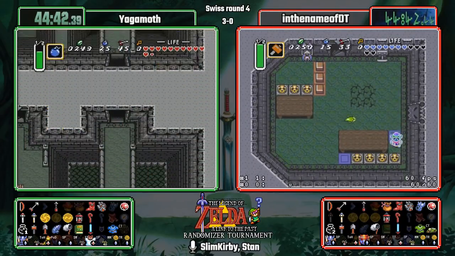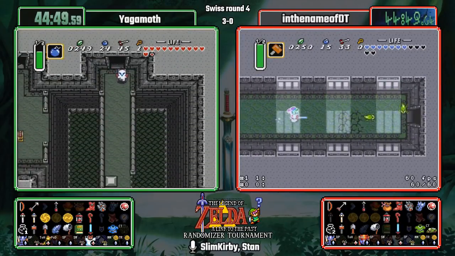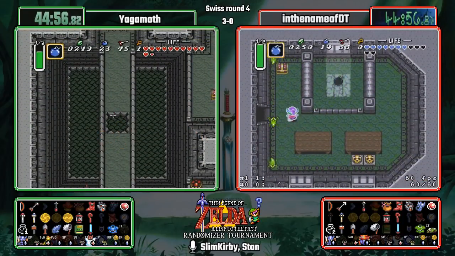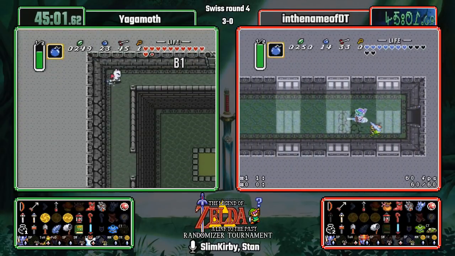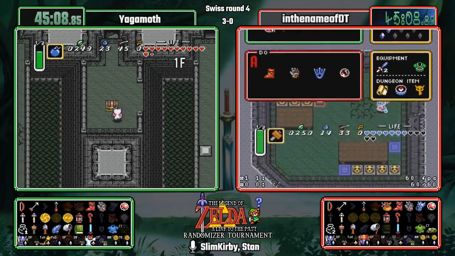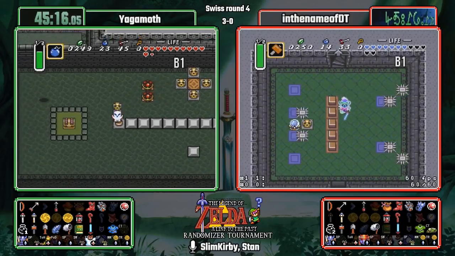Okay, so DT is going to make his way to the attic chest here, opening up the floor so we can get the blind battle to start properly when he brings the maiden down here, and Yagamoth looking through the treasures of Palace of Darkness. Yeah, thankfully he does manage to get through unscathed as Yagamoth is making his way towards the back half of Palace of Darkness.